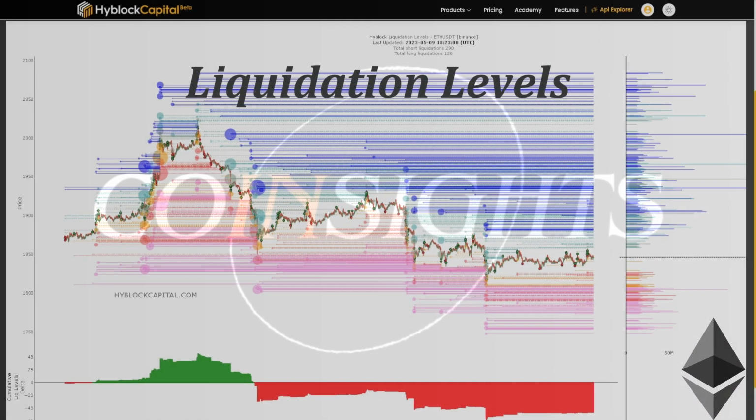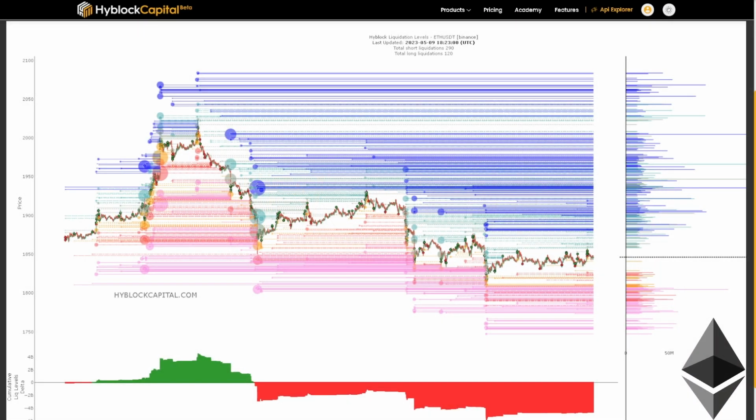I also want to go over the liquidations for Ethereum. I always tell you guys that price action is always a hunt of liquidity, and before you see large moves down or large moves up, you want to see a lot of liquidity wiped in the opposite direction first. If you look at the volume nodes of the short liquidations, you can see that there has been a huge wipe of leveraged short players before we see our move down on Ethereum. Now we're likely to see a lot of long liquidation before we see our move up. We have our targets in mind for where Ethereum is heading, and once again, I'll show you on the charts right after these on-chain metrics.